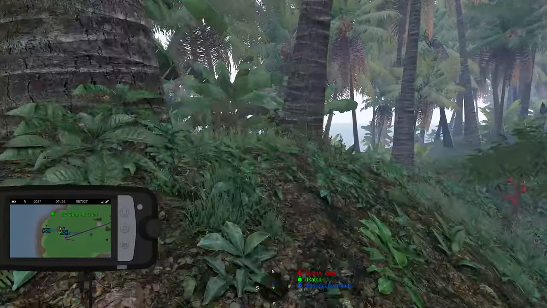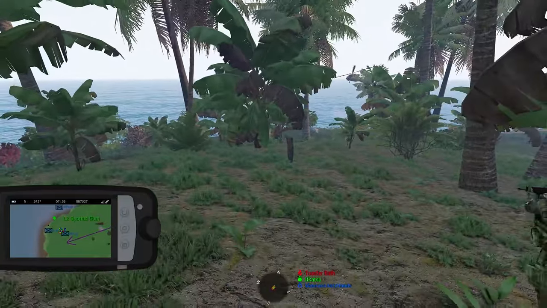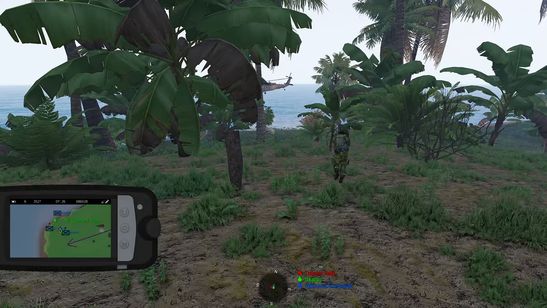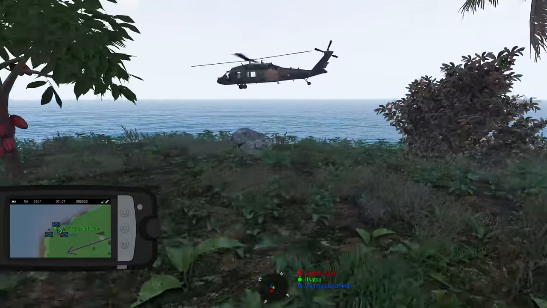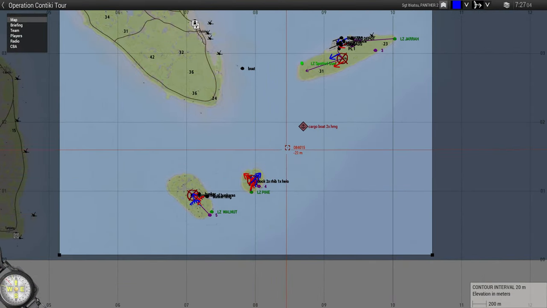Panther, Heron 1. Send. Be advised, you've got a lot of enemies on the ground at objective 4. Might be an issue once you land. Acknowledged. Heron 2 from Panther. Send for 2. Touchdown, you'll be taking Alpha. Copy, Alpha touching down. Alpha from Panther.